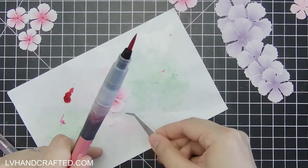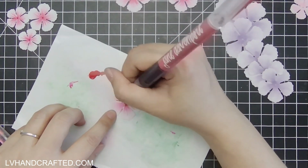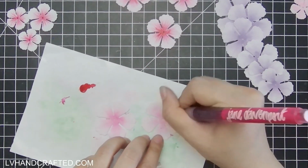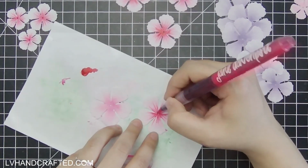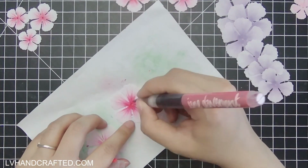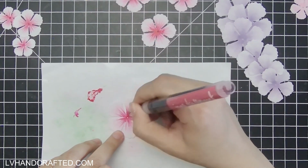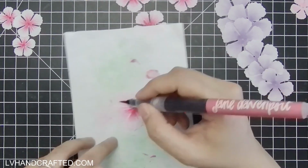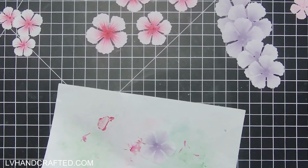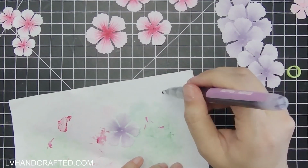So you just press a little bit, and when you're pressing for the first time, maybe do that over some scratch paper like I did here, not over your project, because sometimes, like I did here, I got a big ink blob that came out. But once you have that ink flowing, it will flow nicely. I find that I don't even really have to press down on the barrel from then on. It just really wicks nicely and smoothly.